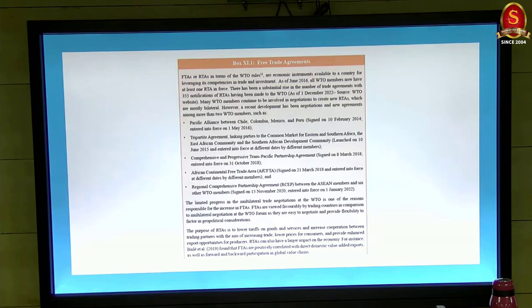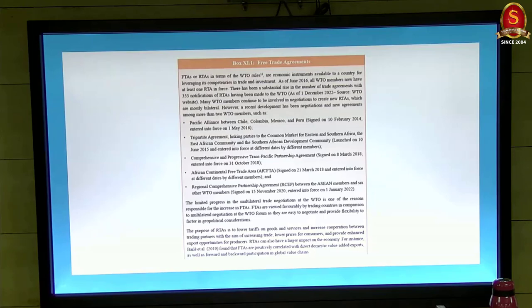So I'll go and see what Sri Lanka offers. I wouldn't have traded in one particular item at all, but if Sri Lanka is suddenly offering me a new trade item, I will accept it, in which case I will call it trade creation. Because I got into the FTA, I suddenly feel that item is cheaper, so I will import it into my country. Trade diversion is, because an FTA has been signed with Sri Lanka, I used to take coffee from Kenya. But now I am stopping the coffee from Kenya and diverting the trade towards Sri Lanka. So I am stopping elsewhere and diverting it. So two activities will happen as a result of this RTA, this FTA: trade creation and trade diversion.